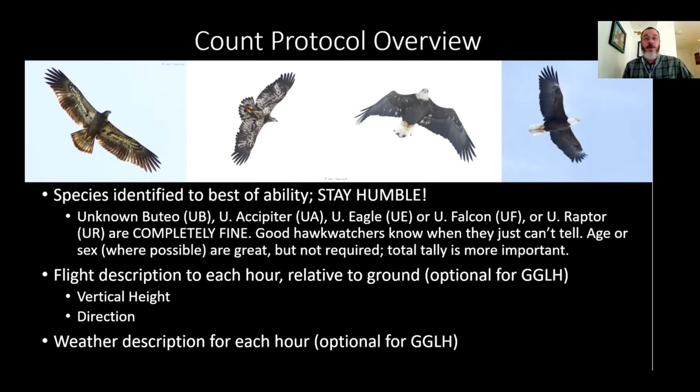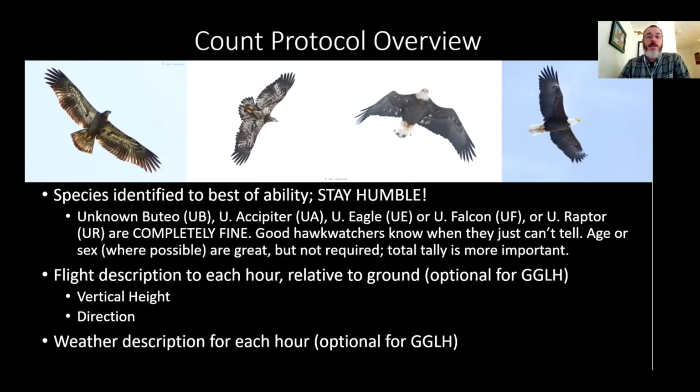Sometimes a bird's too far away. Sometimes you didn't see it for very long, or you didn't get a very good look at it, or the lighting was really bad. And you just know that you really can't tell. So you should generally know that you are counting a raptor, that you are not counting a gull and calling it a raptor, that you're not seeing a crow or a raven and calling it a raptor.